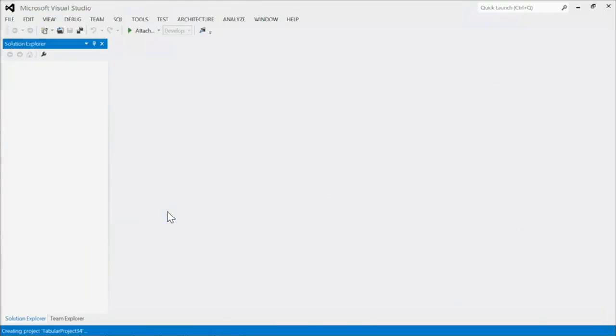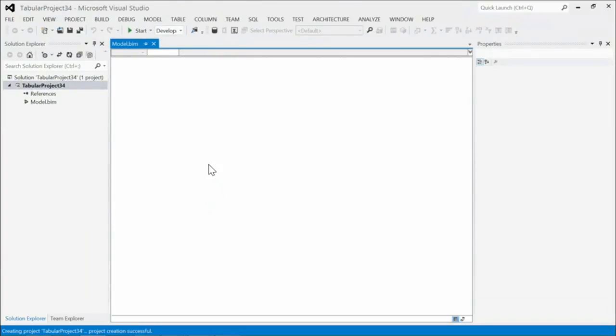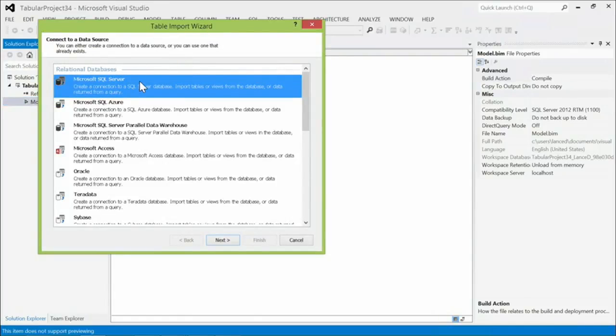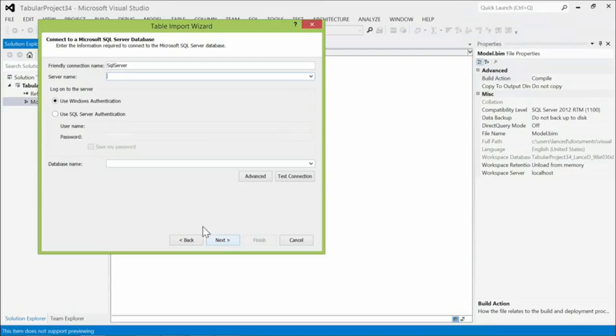And localhost. It's all beautiful. Now over here, I have an empty business model. You see it shows up here as a tabular project, and this represents my model file, basically. But up here, you see I have import from data source, and a number of other things which we'll look at in a minute. But let's go ahead and get some data in here, and let's bring it in from SQL Server.